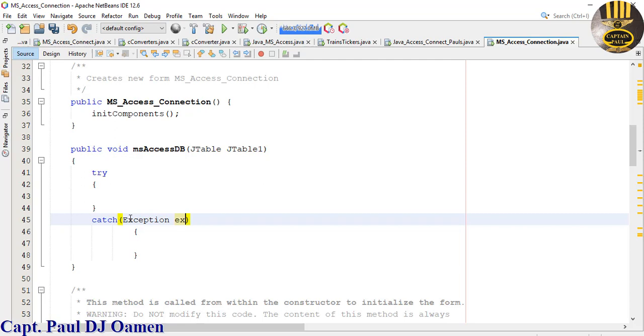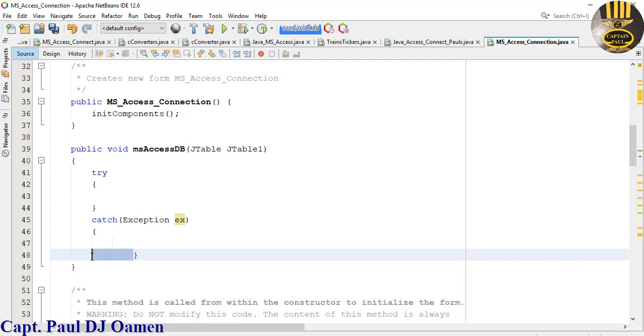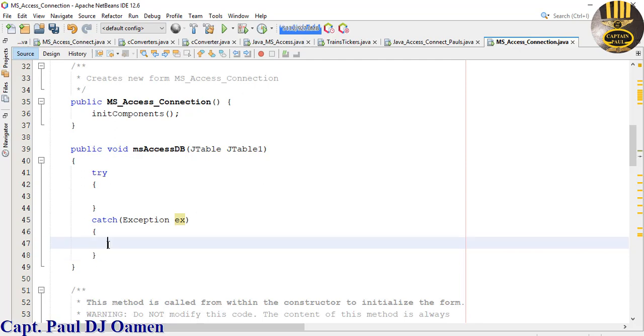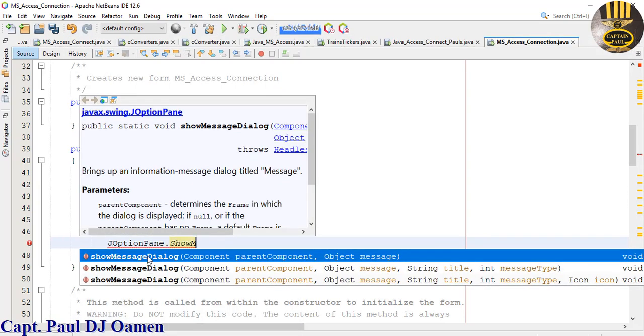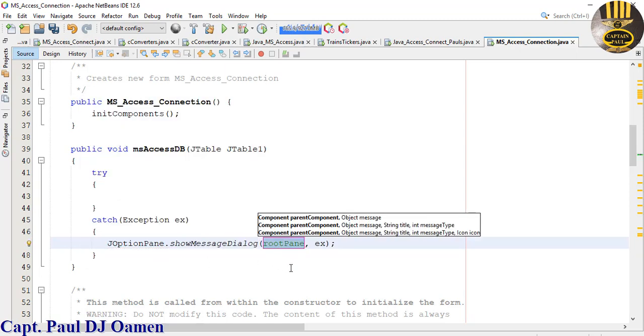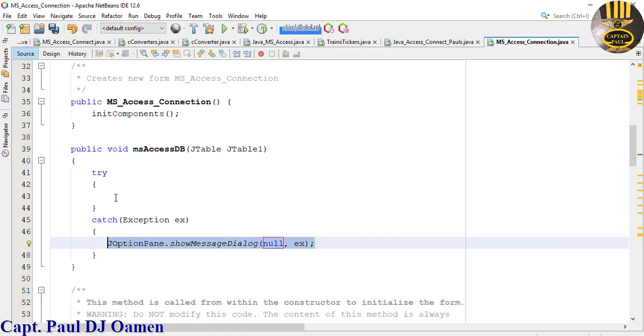Exception ex there. Now let's enter a message in here for this exception ex. I'm just going to ask that to be JOptionPane dot showMessage. Let's see, show message. That's fine. I will click on that, and let's just say no. Okay, that is fine. So that should undo any error that I might run into.